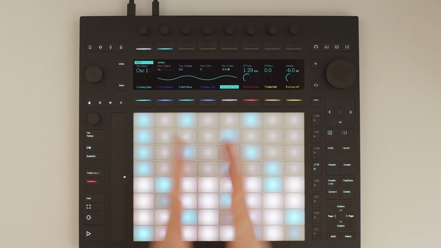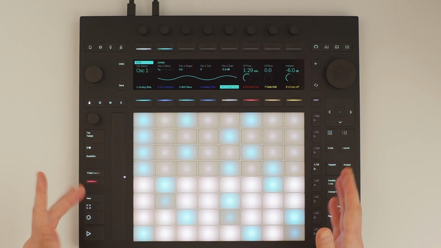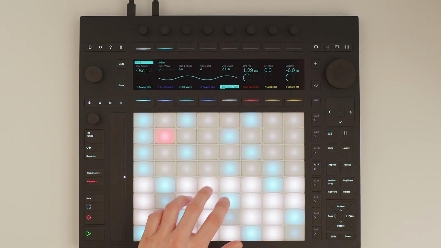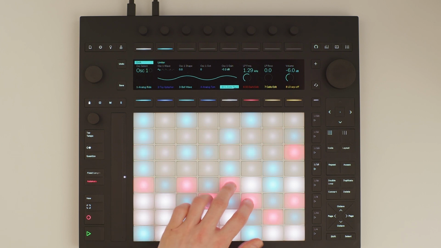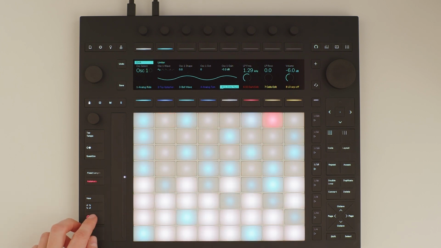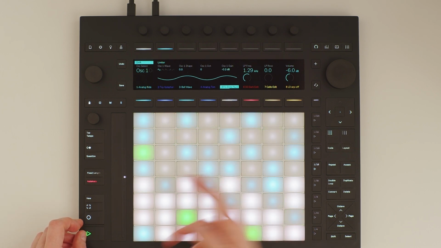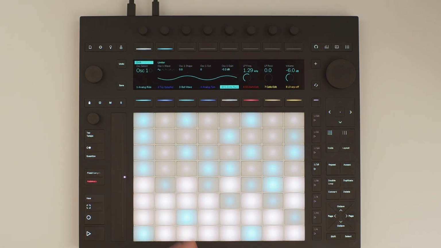Now, there's a few things to talk about right now. First off is that you could also record things in real time if you wish. So an example of that is just to press record. Sometimes you have to press it twice, as you know, and just play something in. And you can see those pads came in as well. Those steps have now been illuminated with what I recorded in real time. So it's important to know you can mix these two different ways of working.